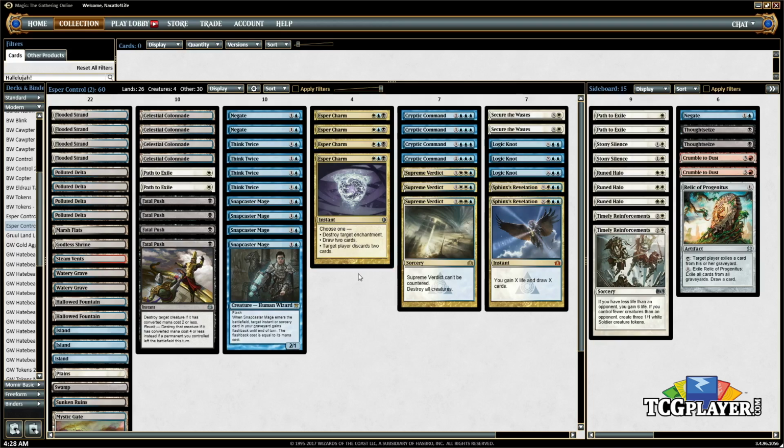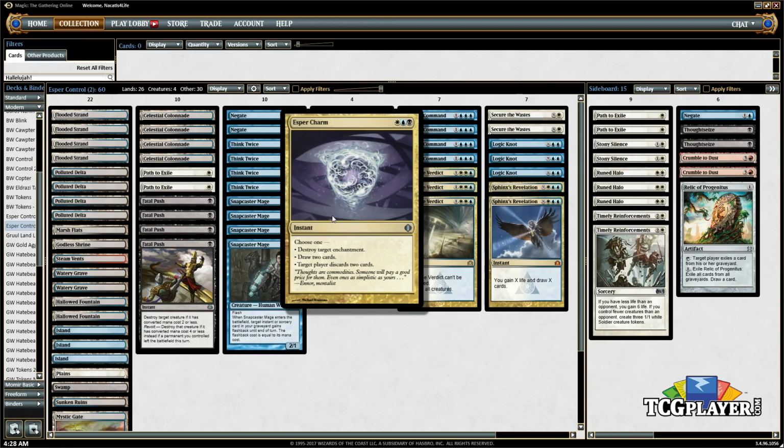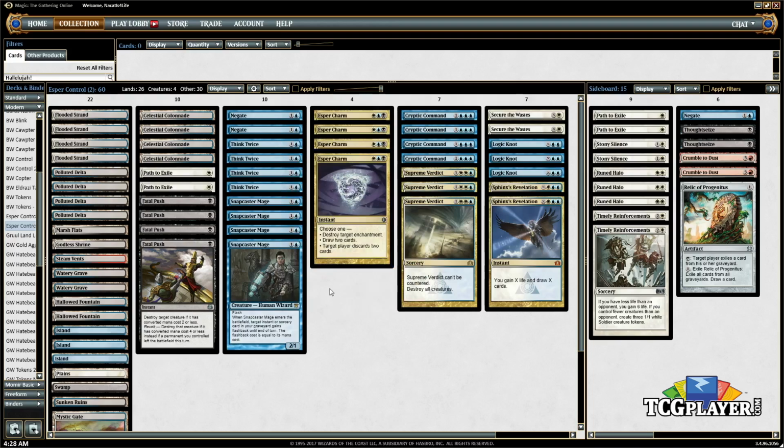So a lot of times a line of play that comes up is the opponent has like 4 cards in hand and they say go. We go, all right, end step, Esper Charm, discard 2, untap, Snapcaster Mage, flashing back Esper Charm, discard your last 2 cards. So we effectively Mind Twist them for 4 cards between their end step and our main phase.